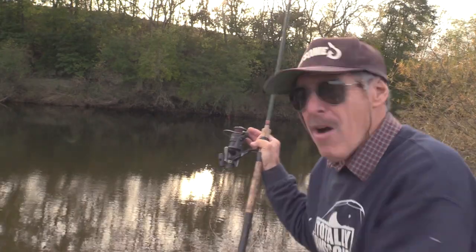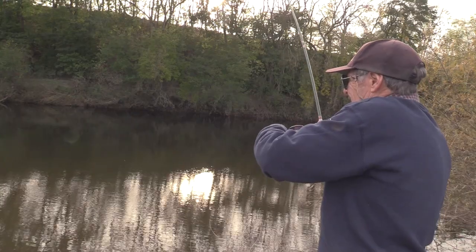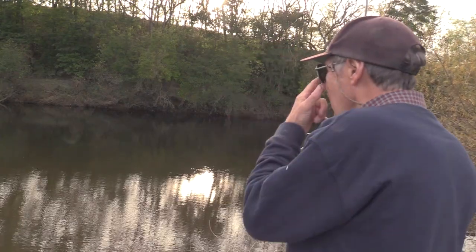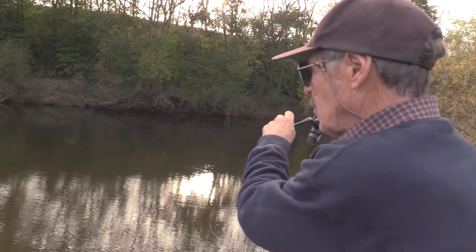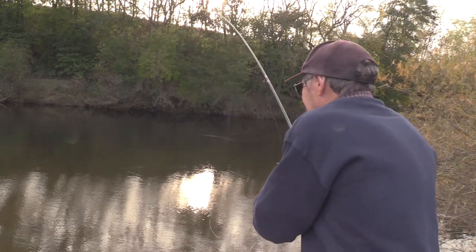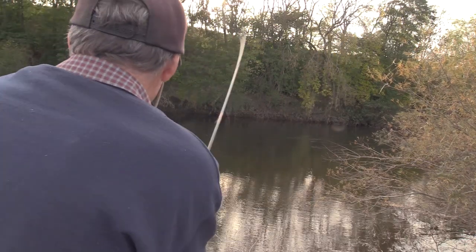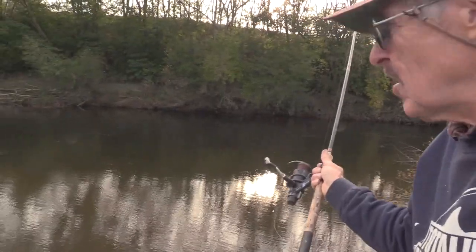It stopped feeling like a barbel. What the hell is this? Looking like a big chub. I've gone all quiet, because if it is, it's some chub. I can just see something through my polarizing glasses, guys. It's just not digging like a barbel. All you barbel anglers know what they fight like.